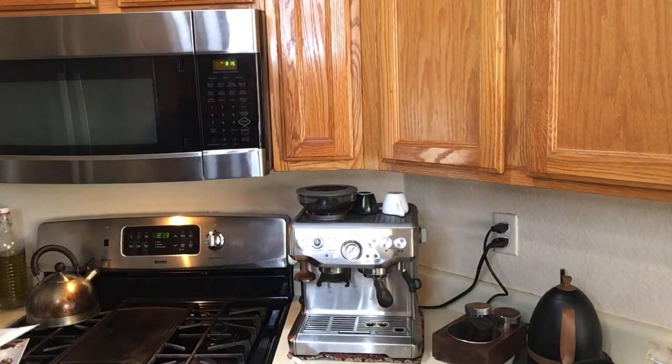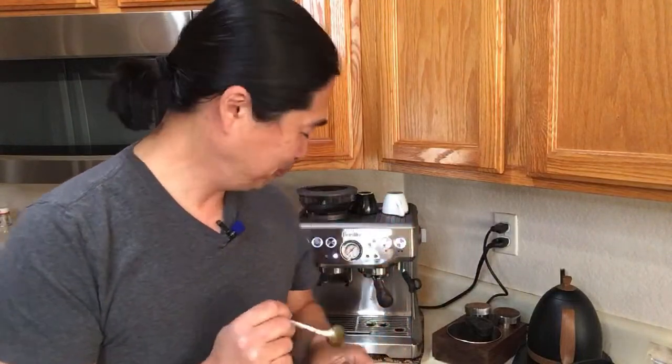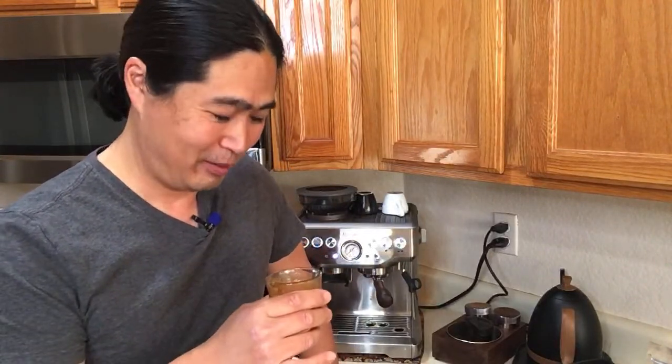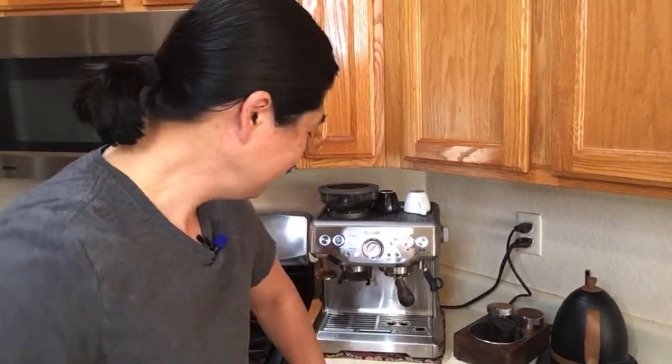I have no idea what to expect when it comes to the tasting notes of this coffee. Cheers. Ooh. Okay. By the way, I've been spoiled by the freshly roasted coffee beans you guys are sending me. But this, I think, is made for milk-based drinks for sure. I don't want to say bitter, but hold on, let me try again. Yeah, it's not the best. The looks are wonderful, weren't they? But it's not the best.